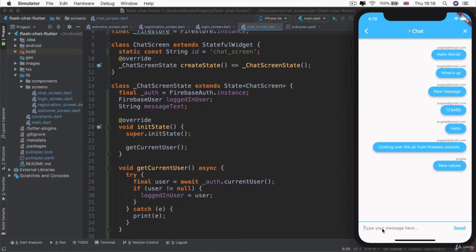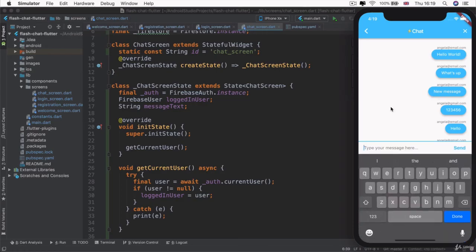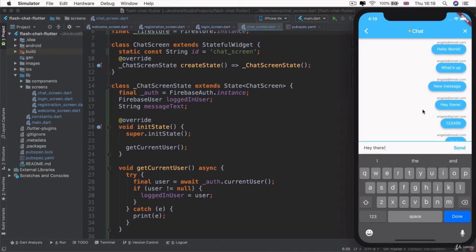So if I go ahead and type a new message, hey there, and hit send, you'll see it appear right here. Now, don't worry too much about the order for now. I'll explain a little bit later on why it's not going in the order of being created, but the last thing that I want to fix in terms of styling is that the moment when I hit the send button, it should really clear the text field because it doesn't make sense for there to be text from something that's already sent, right? It should be empty, ready for the next message.